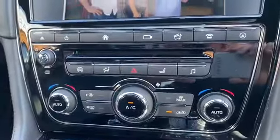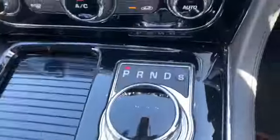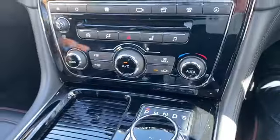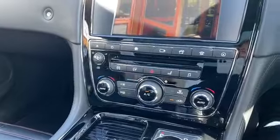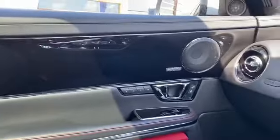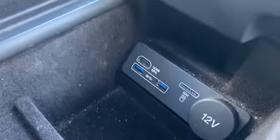So you've got all your aircon buttons here, your eco mode here as well, your hazard lights obviously. Gear selectors here. You like to put it in the S mode, it does move this car, being 296 brake. Top speed 155 miles an hour, and a 0-60 time of 5.9 seconds, basically supercar speed. Nice little compartment there. Again, I love this black gloss going down the side with the chrome and the Meridian speakers. Storage in here, you've got your HDMI cable as well as your SIM and your two USBs.